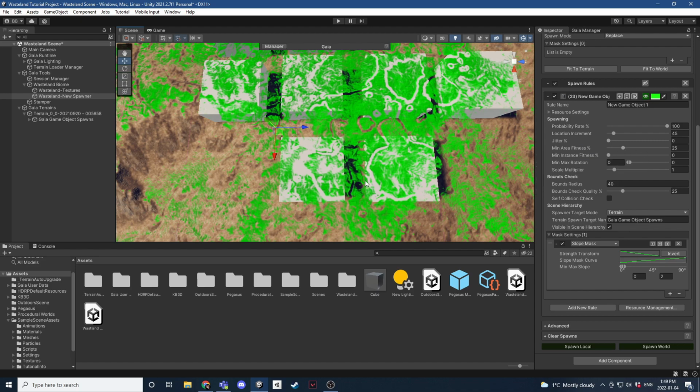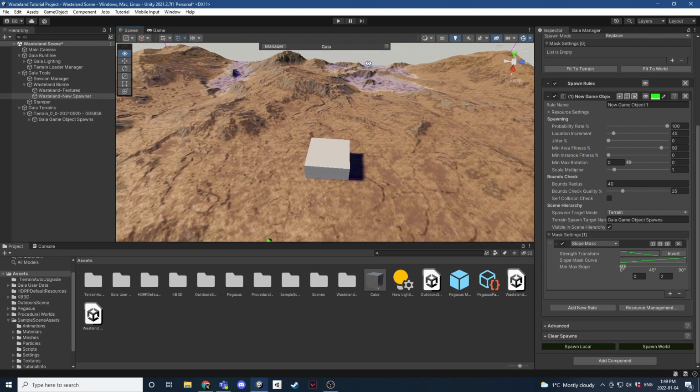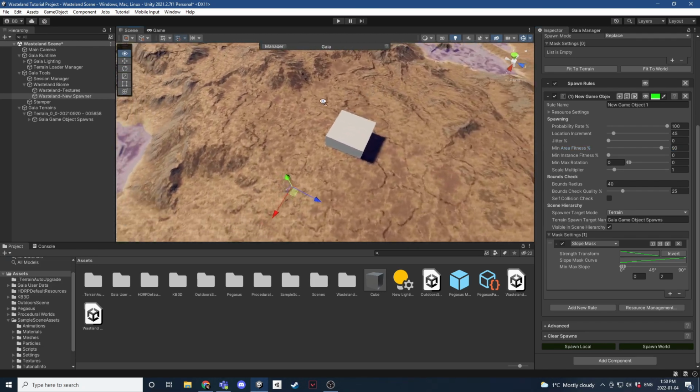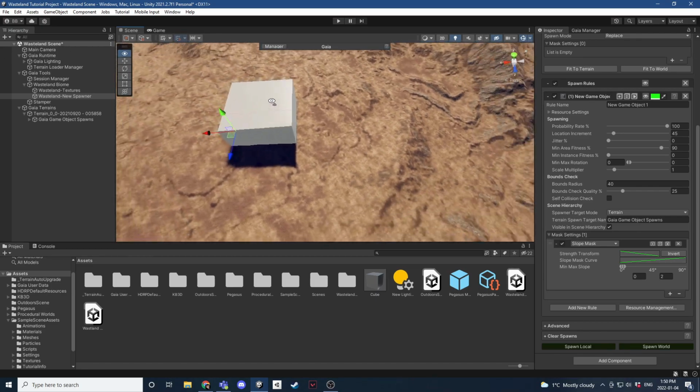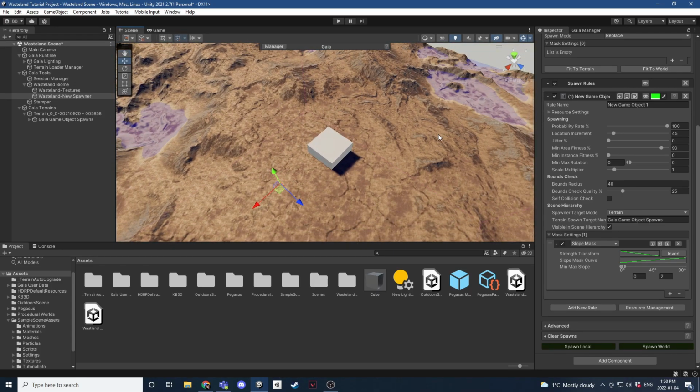And it takes all these spots, right? So in this square, it'll look everywhere and say, all right, this is an area with 0 fitness, this is an area with 1 fitness, and it'll take the average of all those different areas, and if it's above what we have set here, then it'll spawn it. And right now our minimum area fitness is 25. Let's increase that to something really exclusive, like 90. And with 90, we might not even get any spawns on our terrain. A single spawn. So we've made our rule so exclusive that on our entire terrain there's only one location where it fits.